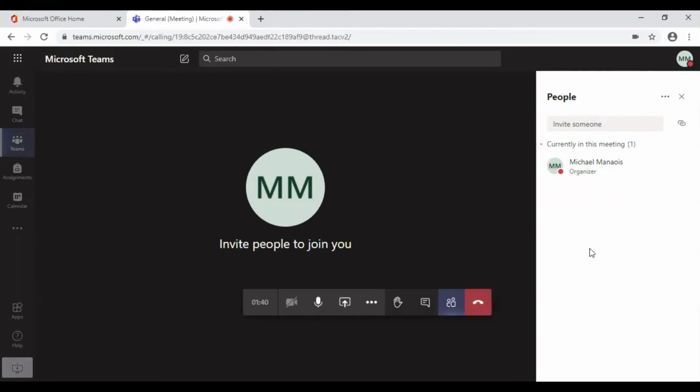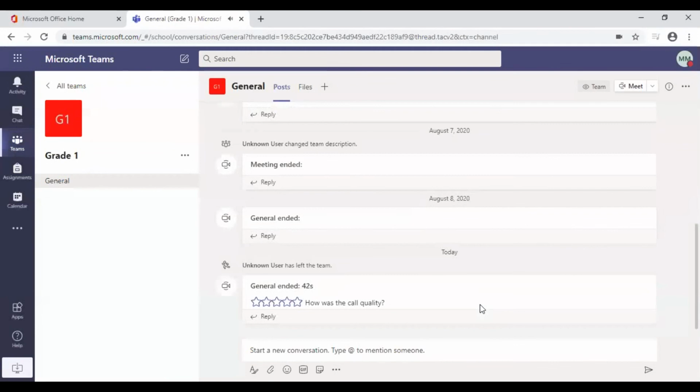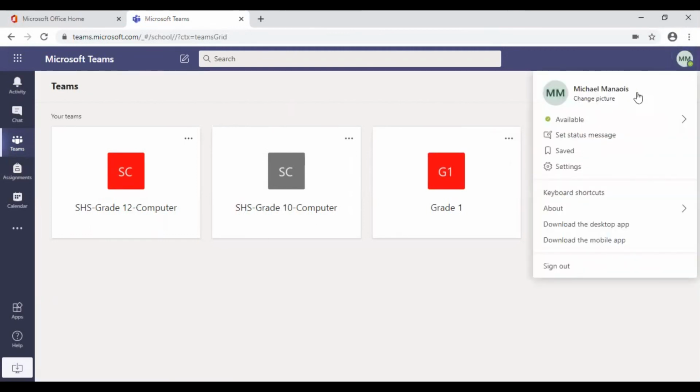Now, let's say for example, this is my last class for the day and this class is finally over. Ang next step na gagawin po natin is, again, you're going to hang up the class. After hanging up the class, go to the Teams menu. Then go to your MS Teams menu found here on the higher right portion of your screen. Click the drop-down menu and then click Sign Out.